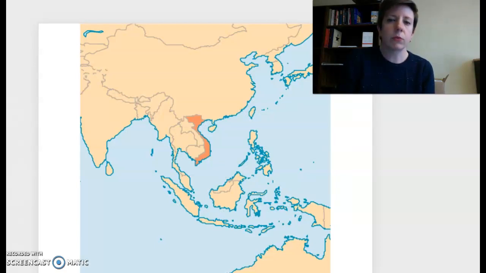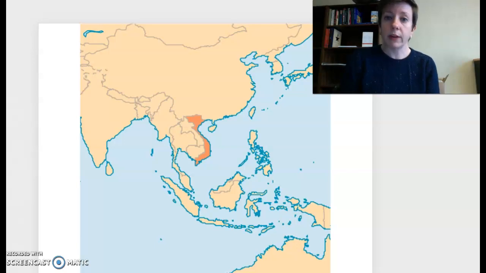So the United States will really get involved in Vietnam much more directly as we get further into period 8, as we get more into the late 1960s. But our actual first entry into this country goes all the way back to the 1950s, when it is still a French colony, as part of this whole larger area that's called Indochina. All of the countries around Vietnam are part of the French colonial empire.